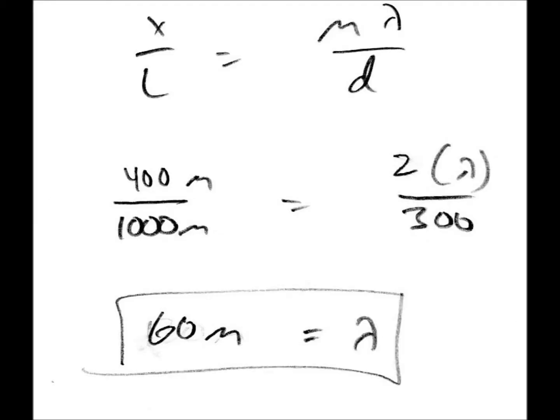This one is the analysis using the small angle approximation. Remember, that's the one where we said that sine of theta was about equal to tan of theta, so that we could equate x over L with m lambda over d. So here we use still order number of 2 and the rest of the given information to find a value of about 60. So the difference between the previous answer, 55, and this answer, 60, is quite a big percentage. So I'd be more inclined to go with the former result of 55.